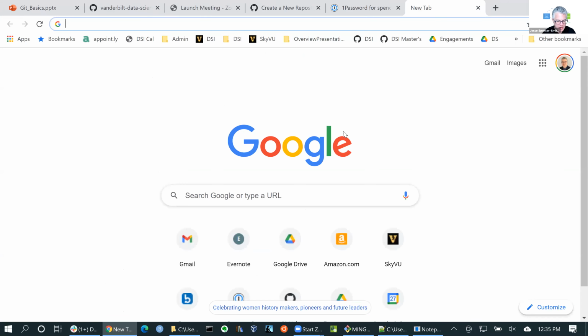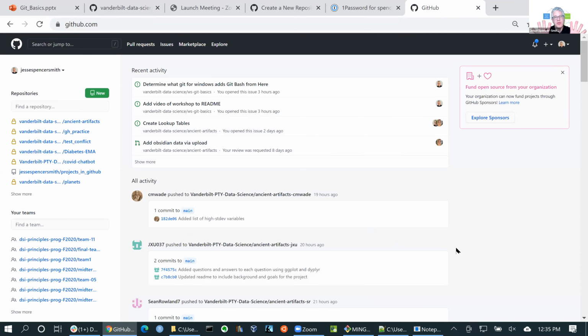So I'm going to go to GitHub, and I'd like for you to go to GitHub too. Go ahead and pull up a browser, go to github.com, sign in. And again, if at this point you don't have the GitHub username, you don't have Git on your computer, that's fine. You can also just follow along. I'm going to do something just absolutely crazy. I'm going to create my repository for our workshop next week, because I know that we have work in a couple of different places, so I want to pull all that work together into one place.